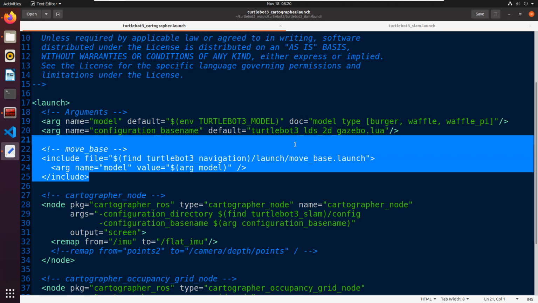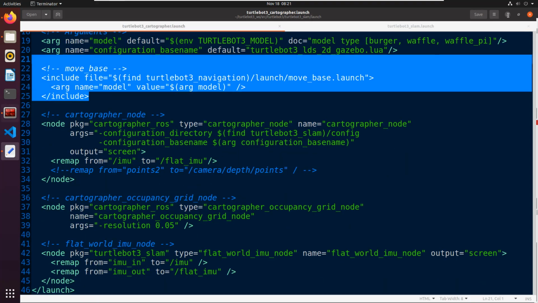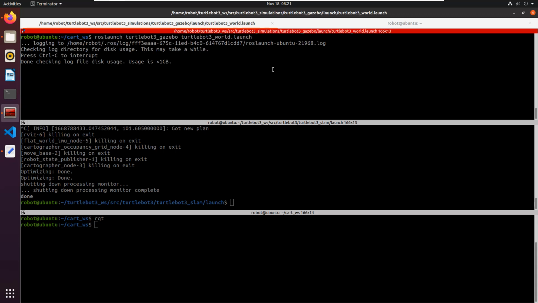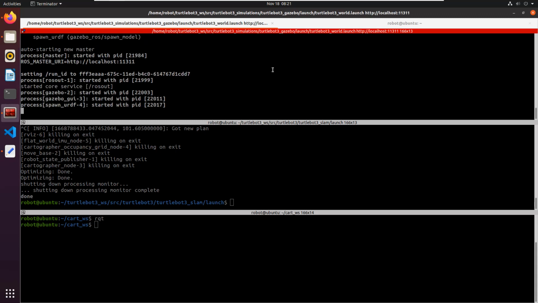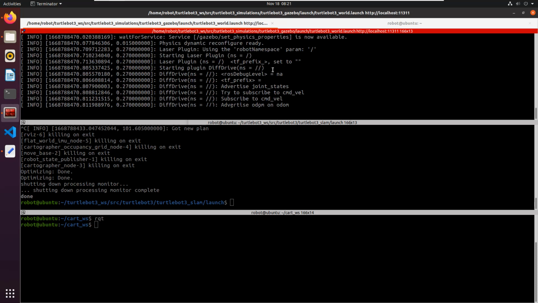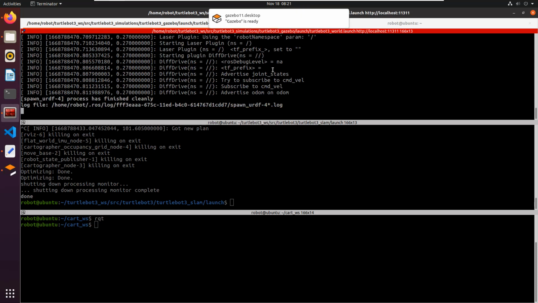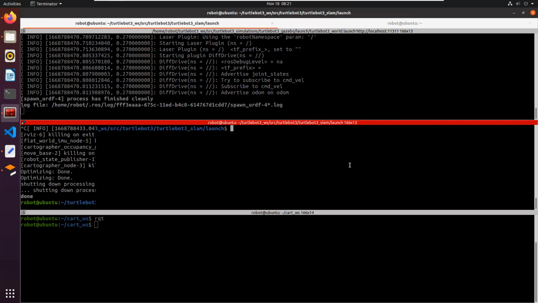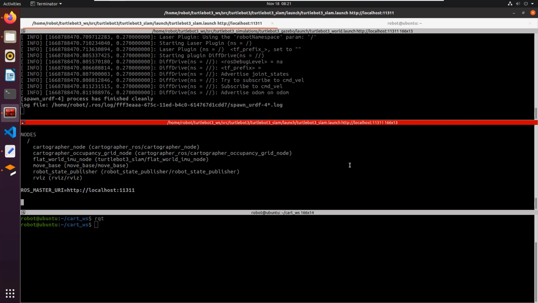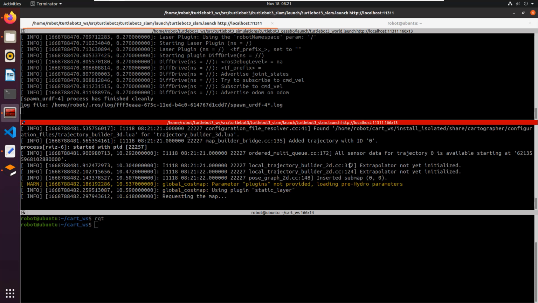I mentioned, right, for the exploratory algorithm, we can use gmapping and move base, and also the exploratory algorithm to automatically map the environment. Similar to that, these guys actually included the navigation stack along with the cartographer.